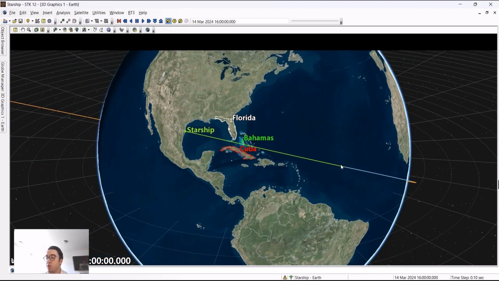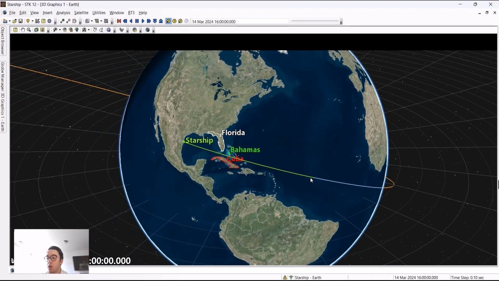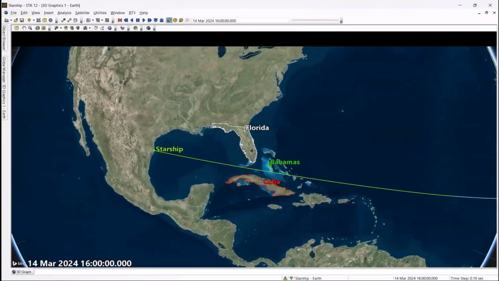So we have several maneuvers here, and we're going to study how to use access duration constraints in Analyzer to complete our Astrogator sequence and optimize our trajectory. You can take a look at our scenario and you will recognize a familiar name here. I wanted to recreate a historical mission, which was flight number 3 of Starship that took place last week. And I wanted to recreate it because there are interesting constraints to put in place.